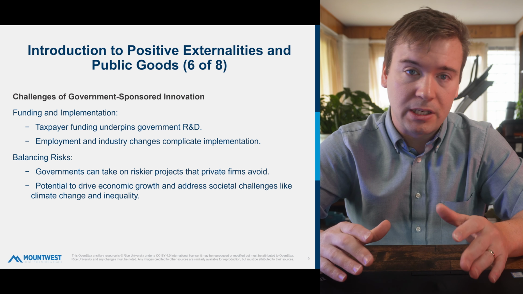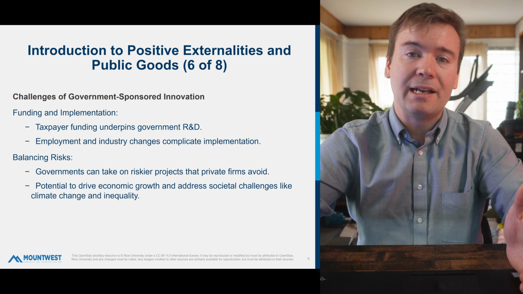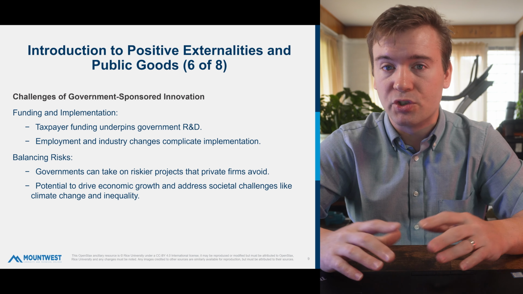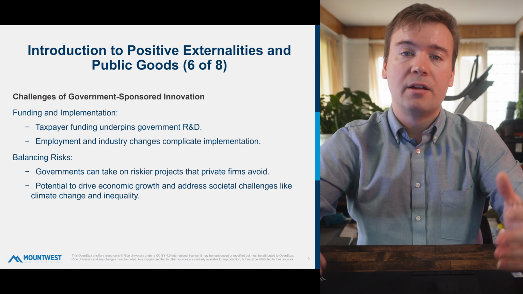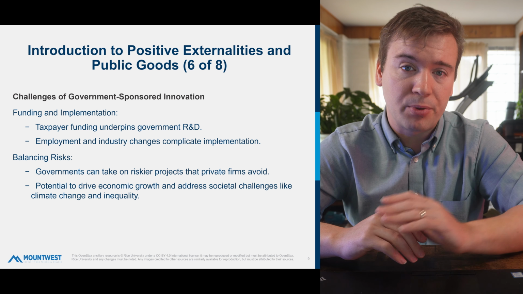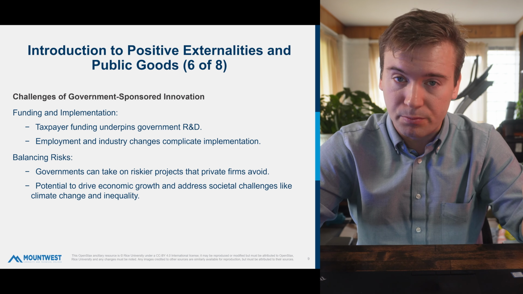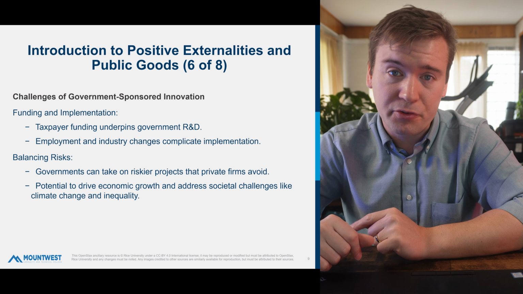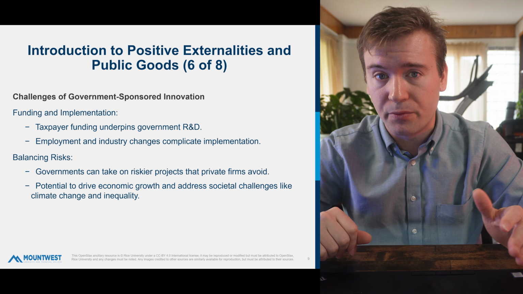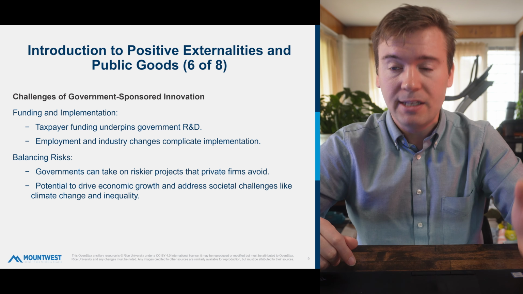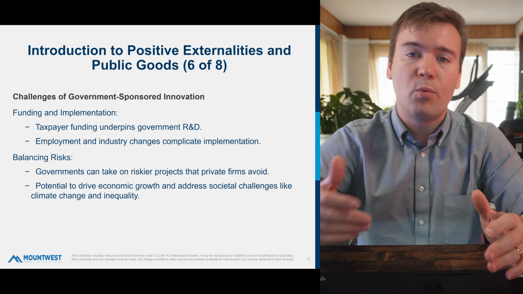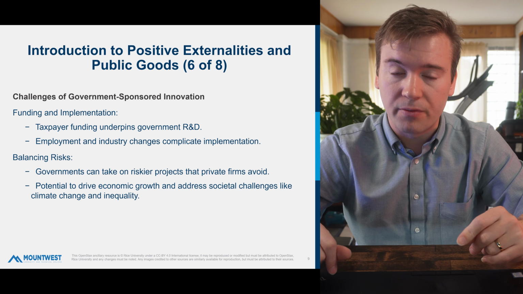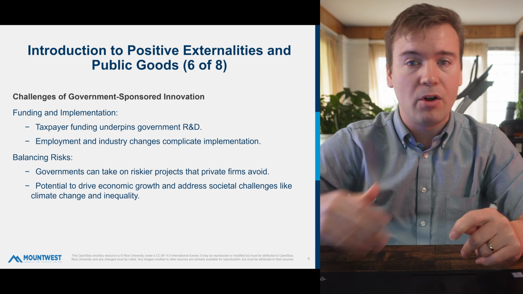Furthermore, employment and industry changes complicate a lot of the implementation and the management of these initiatives. There's also a need to balance the risks. Governments can often take on riskier projects that private firms can avoid, which leads to breakthroughs, but also to projects that don't yield the desired results. Just because the government's taking on the risk doesn't make it less risky. It's still just as risky. It may not work out. It might be a waste of your tax dollars, and that tends to upset people, right? And then you don't get reelected, all these things.